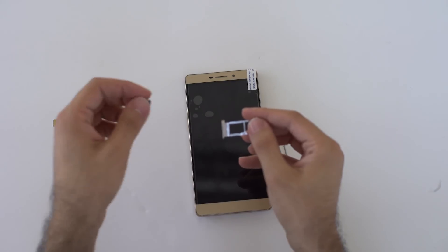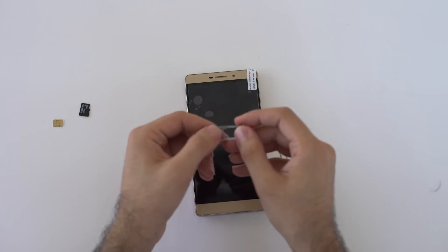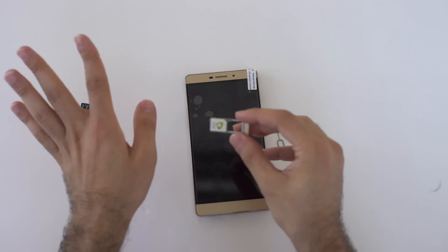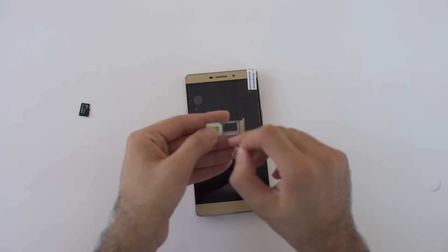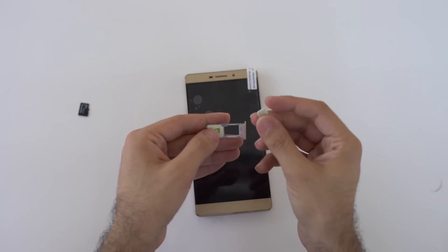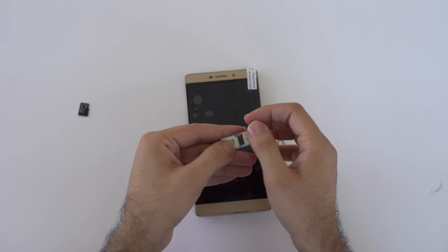There is an arrow mentioning the left-hand side, meaning you have to put the TF card on this side. For the SIM card, it's obvious — if you look at the SIM card side, you can see the edge on this side. The bigger slot is for the bigger SIM card, which is the micro one. If we put it in here, it attaches very well. For the other SIM card, you use the right side. There's a small edge next to the TF arrow where the nano SIM card attaches. We can put the SIM card exactly in this slot — as simple as that.